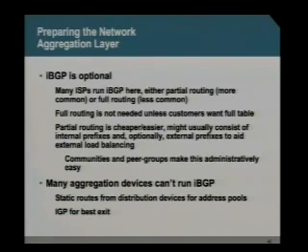I hear reasons like many aggregation devices still can't run BGP. And I think that's getting less and less common these days, but there's still some out there. Certainly in the old days of big dial aggregation networks, none of these dial boxes could run BGP at all. You got RIP if you're lucky, and that was it. So what you do in that case, you have static routes from distribution devices for address pools. Use the IGP for the best exit.